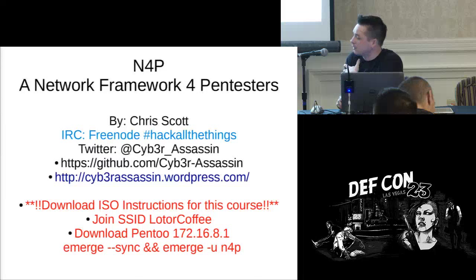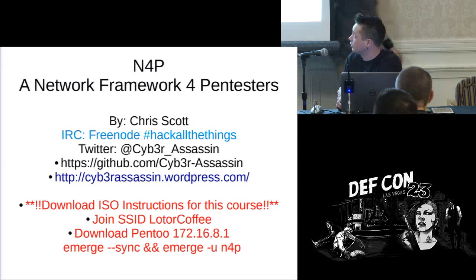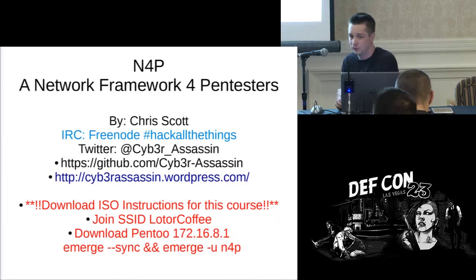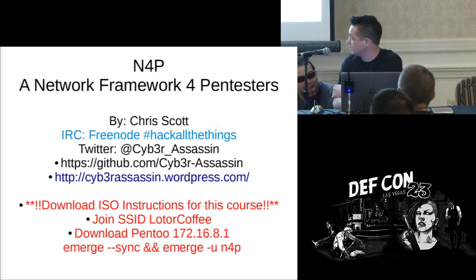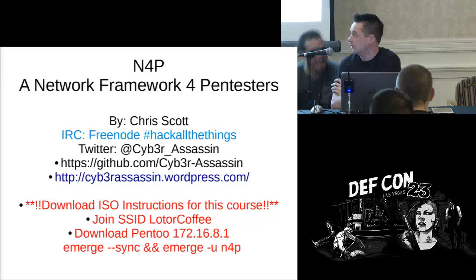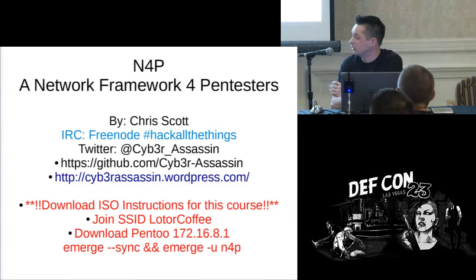I'm going to talk about a framework that I've been developing over the past couple of years, at least when I have the free time to develop it. I've been the sole developer on this project since it started, and it's kind of my contribution to the open source community. I'm very passionate about open source development and believe that it is the right of everybody to be able to have this knowledge and share that knowledge, because knowledge is the freedom of man, and we want to get that out there.